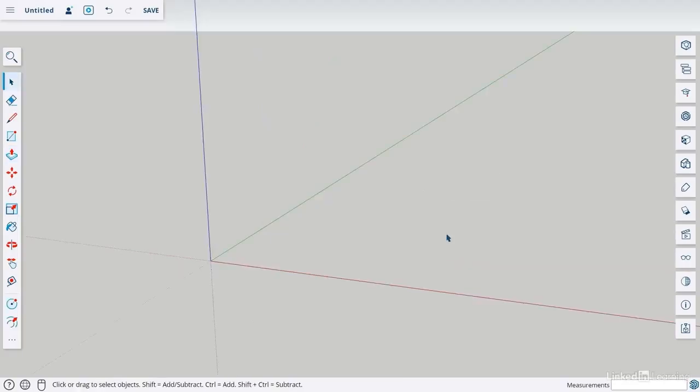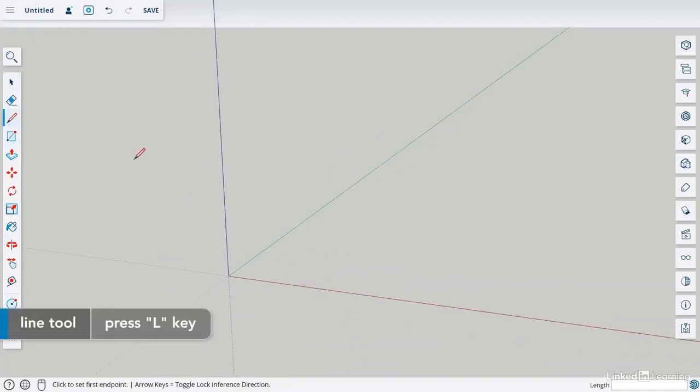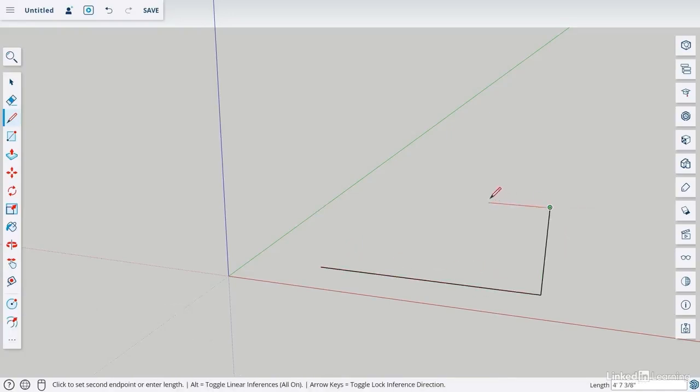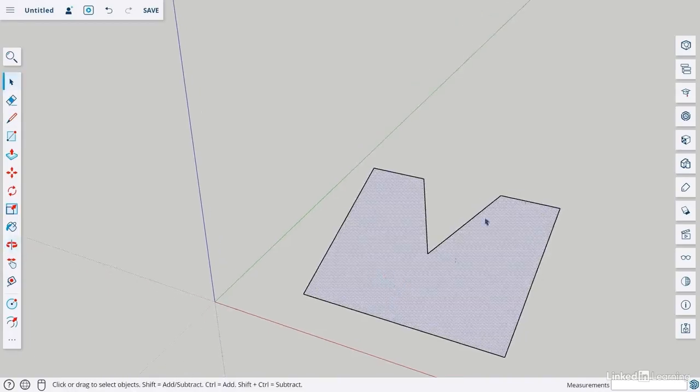One of my favorite tools in SketchUp is the offset tool, and this allows you to create things such as insets and outlines to existing shapes. So I need an existing shape, so I'm going to go ahead and just use my line tool to draw out a basic shape, and I'm going to do something that's not exactly square, but that is a flat shape. So I have this face here that's irregularly shaped. Now, if I wanted to do something with it, it might be a little difficult because of its shape, but the offset tool is very easy to use.